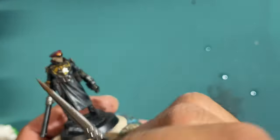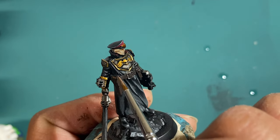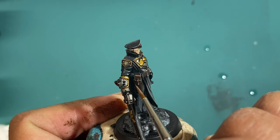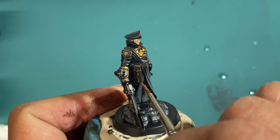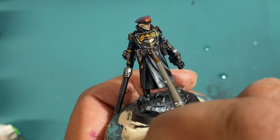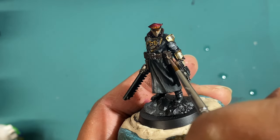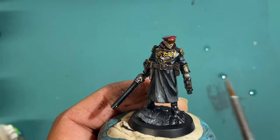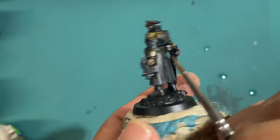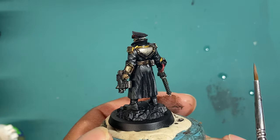Now, a lot of these colors are not set in stone. You can find something pretty similar. This new range has a lot of very similar colors, so you don't need to be using exactly what I'm suggesting. You're just finding the edges. Got some on the back of his pistol there, that's okay. So you see how I painted pretty much the whole belt there?